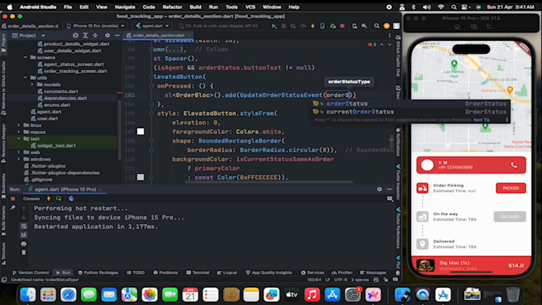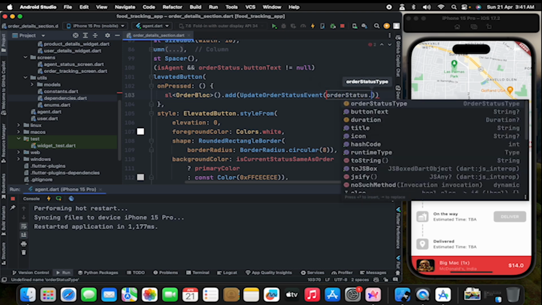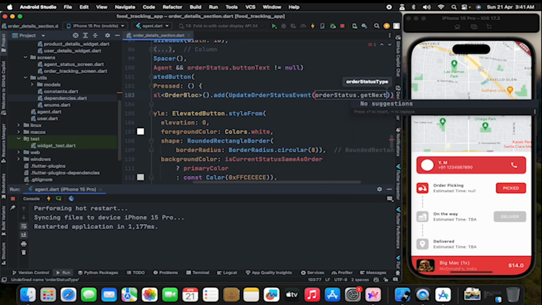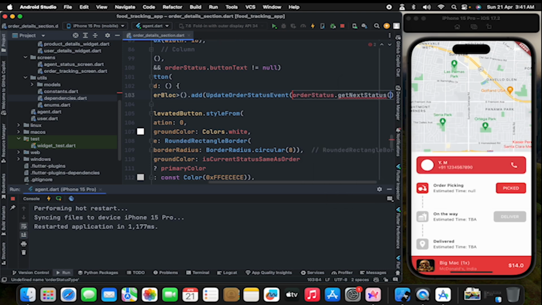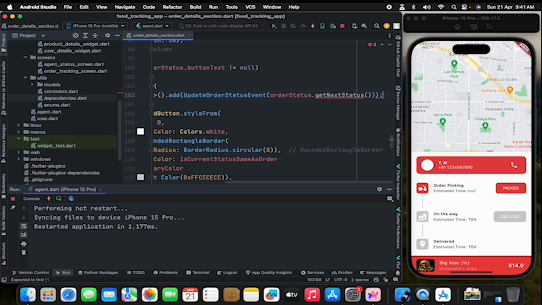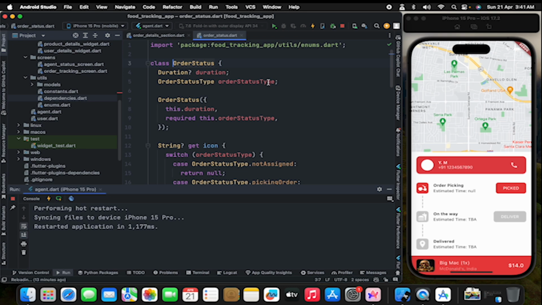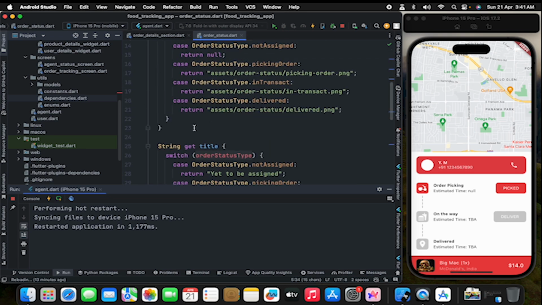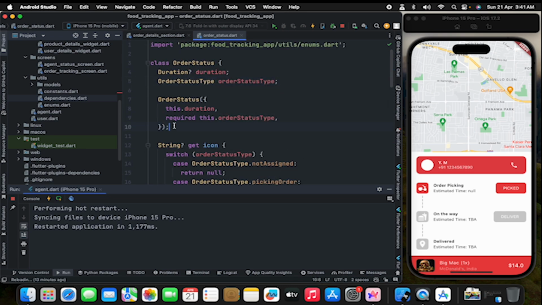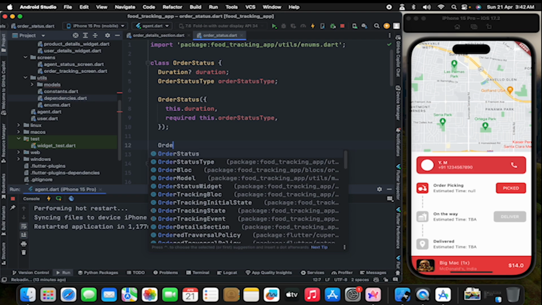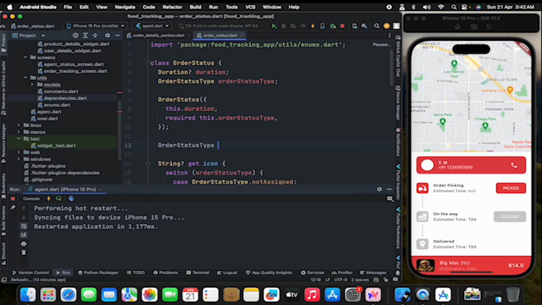So order status dot, and here I have to create a method for get next status method. Basically what this method will do is whatever the next status type would be, it will return that. So let's create that. It will return order status type, right? And it can be nullable.